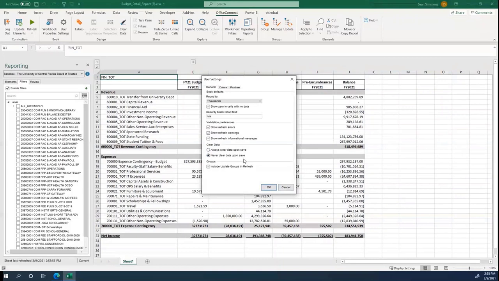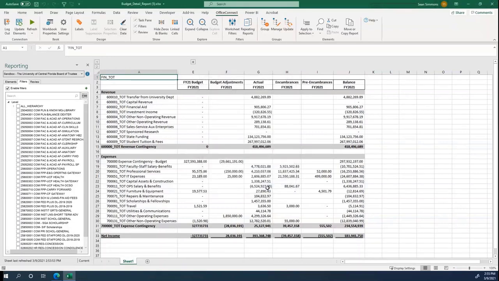It's important to do that because if you're trying to save an OfficeConnect report and send it to someone, you need to make sure it doesn't clear your data out, because it will clear out your data every time you save. So if you save the report, it actually saves a blank report rather than one with actual data. So make sure you change it. I have it defaulting right now to never clear data upon save. And all you've got to do is click OK.